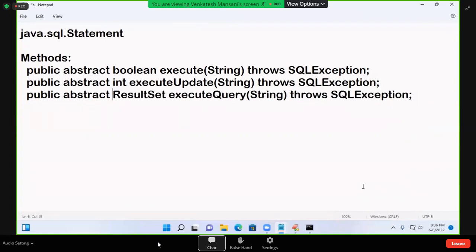I'll explain it; you also have to learn the difference. Just as it is, write it.